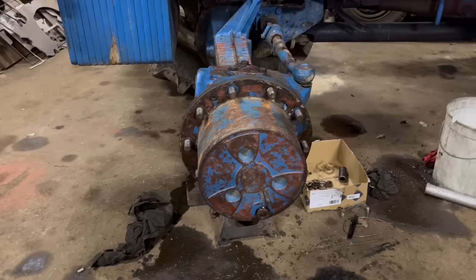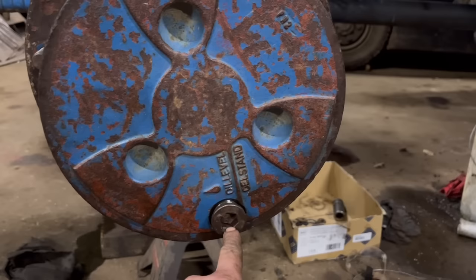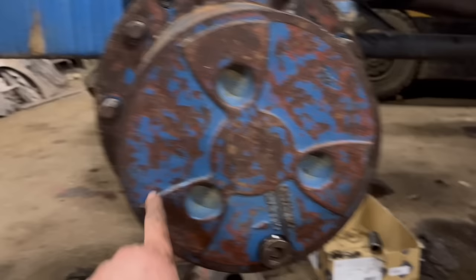Right, so that's the hub back together. I'll just put the wheel on now, and then I need to fill it up with oil. But the drain bung is also the level plug, so I put the wheel on, jack it back up so that the wheel will turn, and then I'll bring that level round to up here, and then fill it level full with oil.